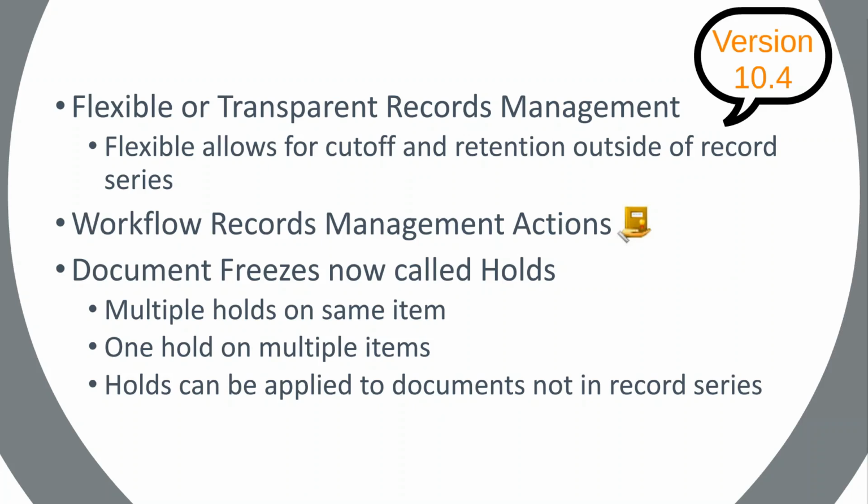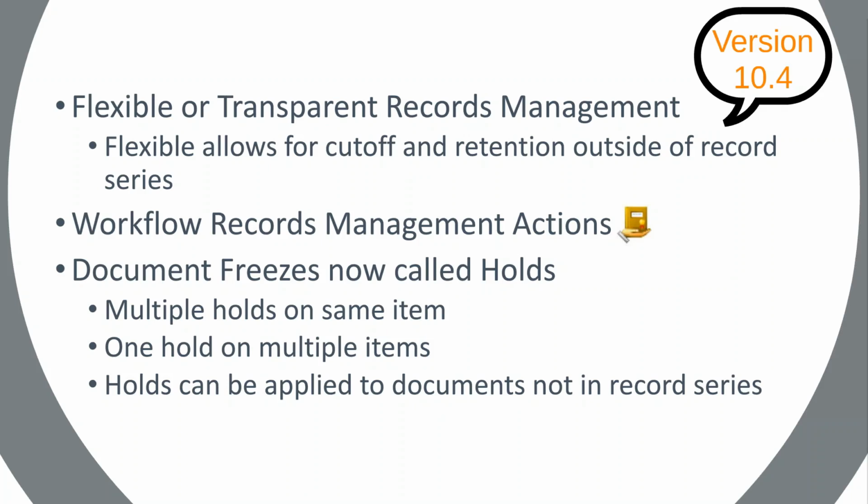And then the last one we've talked about a little bit already, but document freezes, so that legislative or some other reason that you would need to pause a record within its retention time, they're now rebranded and called holds, which is a little more industry standard. In addition, you can do multiple holds on the same item. It can be now at the same level, so you can have multiple holds at the document level or multiple holds at a folder level. And holds will inherit down and can also be applied explicitly, and we'll see what that looks like.